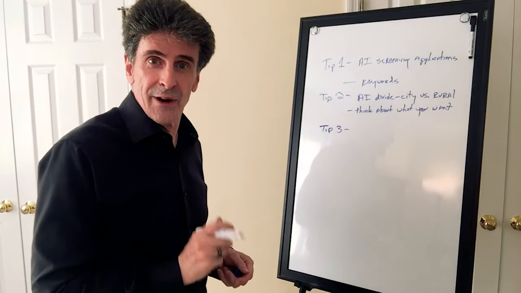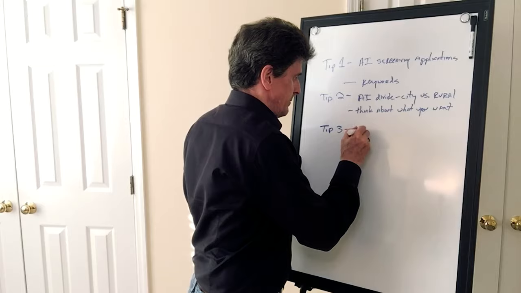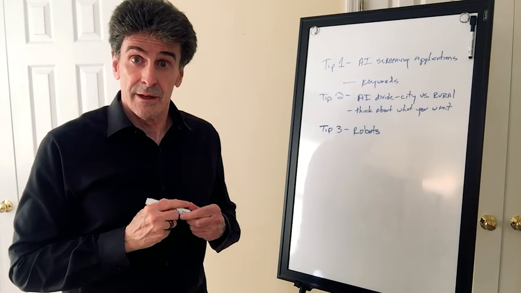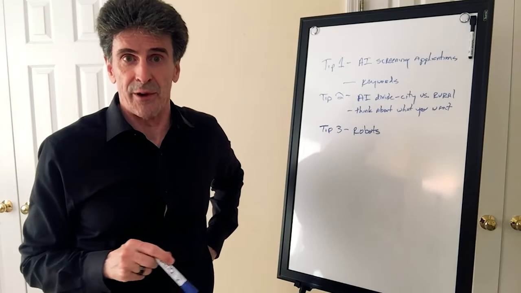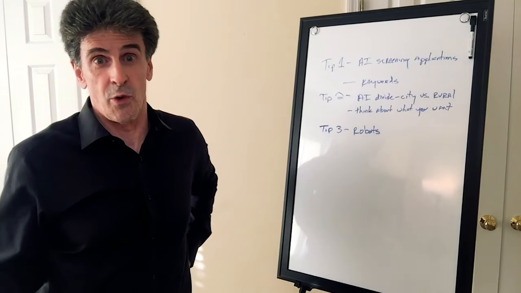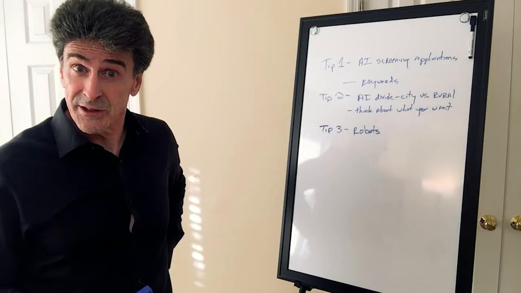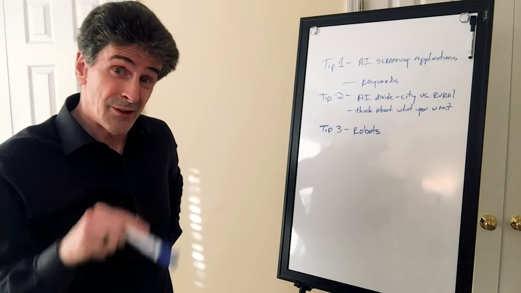Okay, so now we're going to do tip three to wrap this up for today. Tip three is robots. Robots you don't really see around too much. I did see one in Stop and Shop a few months ago—it followed me around. I think it thought I was going to shoplift or something, or it just wanted to let me ask questions. But it was an eerie experience.